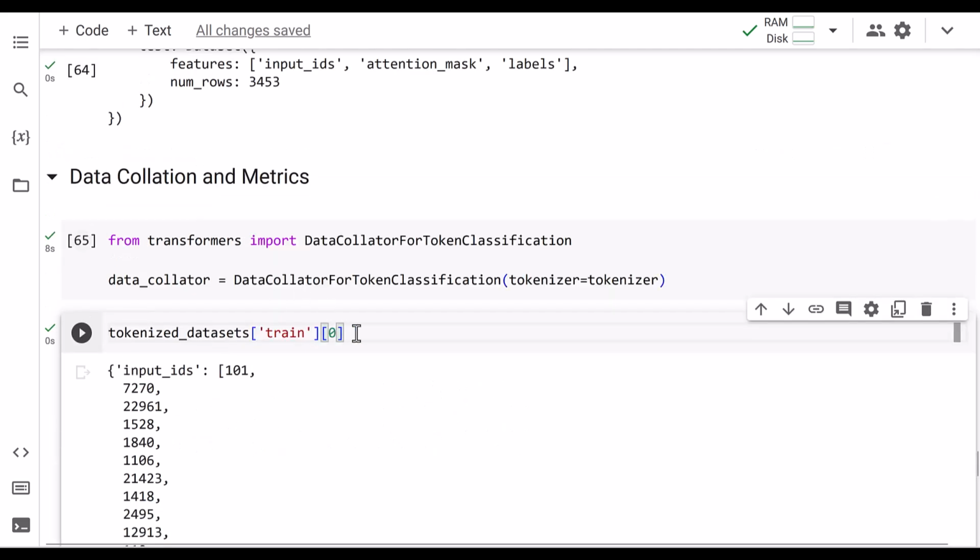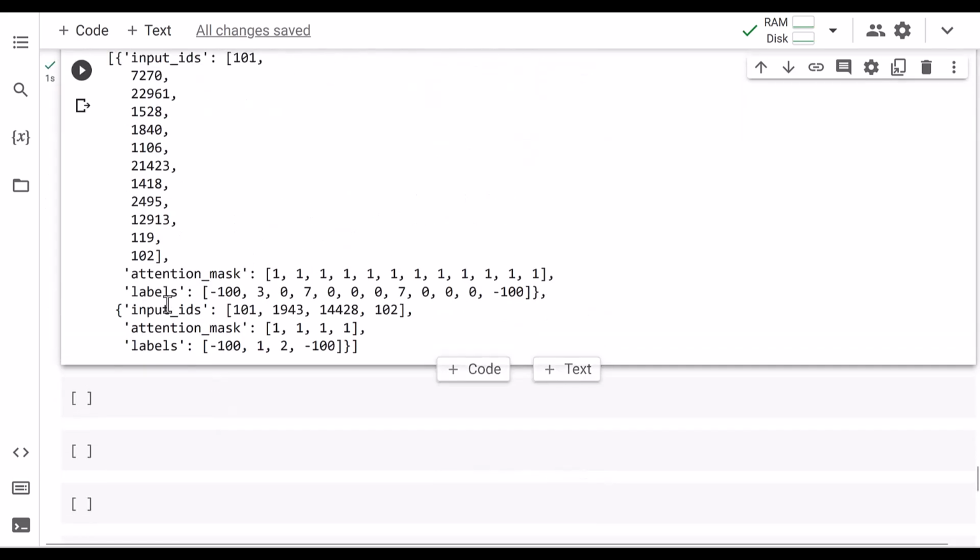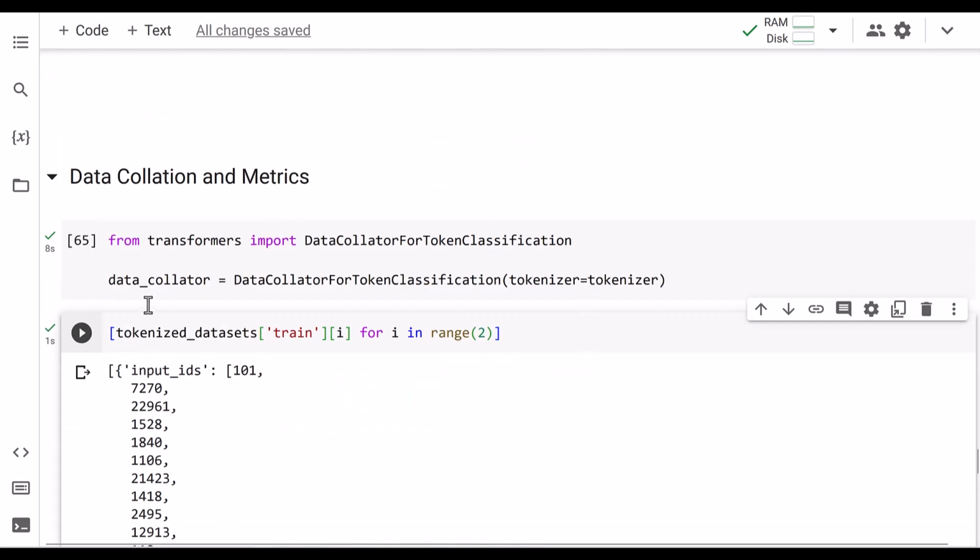These are the input IDs. So what I'm going to do is replace it with i, then I write for i in range 2. So basically this is going to run 2 times. You will be getting the tokenized data set from the 0th index and first index. So it would be something like this. You will be getting the 2 samples here. Do you see the input ID here and here? That's the 2 samples.